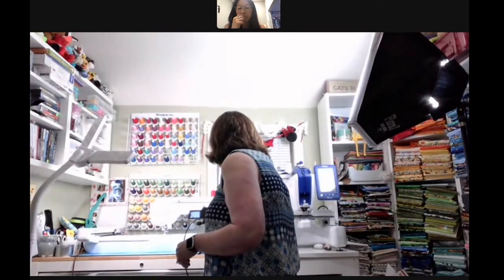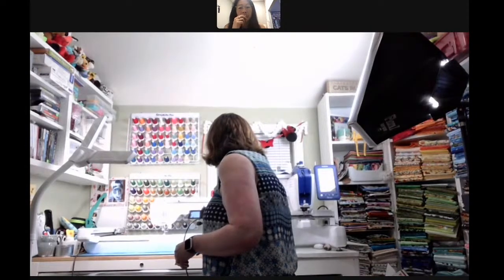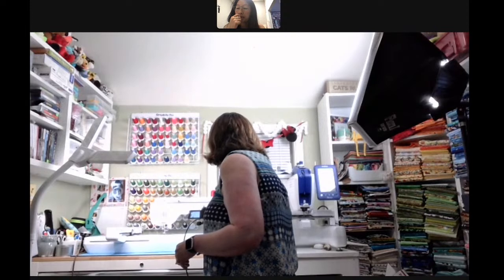Okay, sure. When you upgrade to XP, the XP3 upgrade, kit number 3, does it erase everything in Design Center? No, I don't believe so. Let me just double check because I've upgraded. So everything that I have saved in my machine, both on the embroidery side and everything I have saved in the recall for my Design Center is still there.